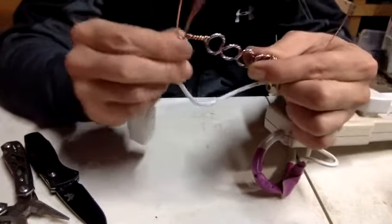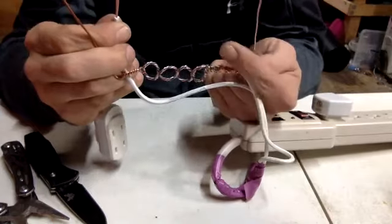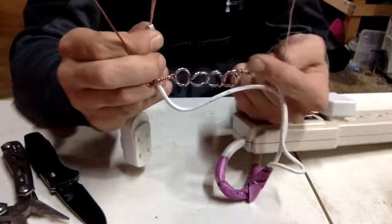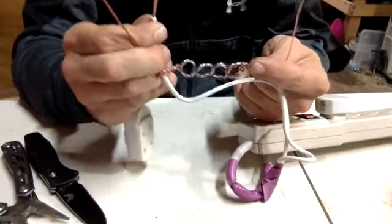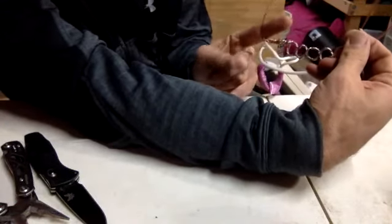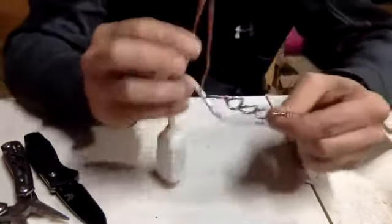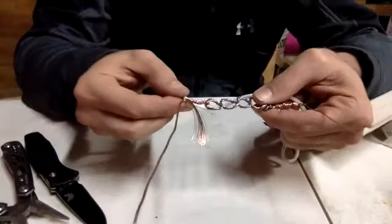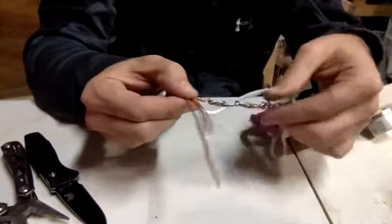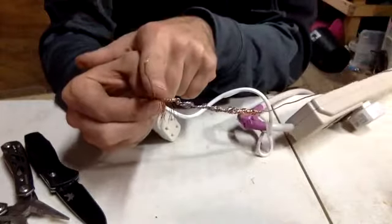okay? And so what we're going to do, when I put this one on here, it was behind it, all right? From your perception, you see it in front. All right, you have to put yourself in my shoes and look at it to where my finger is covering up. But on this side, if you look at me, the wire went behind the unit. The same thing goes here, but this one's going in front on this side. The other side, it went like this. And when I wrapped it, I had to go this way, the natural flow, right? This side, because I went on the back side on this one, I have to go on the front side on this side. All right?